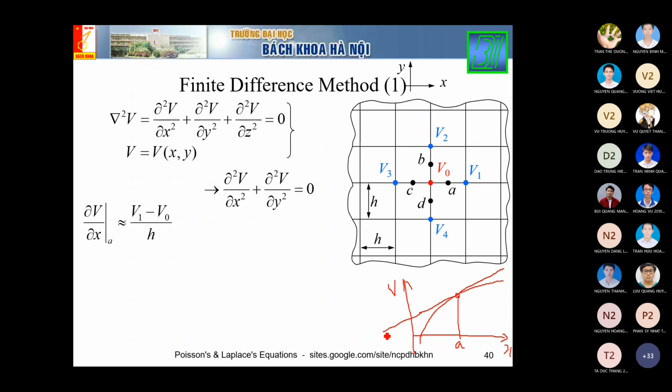Okay, this is the tangent of this angle. But because finding the tangent of the angle directly is very difficult, instead of taking the tangent, we find the angle of this straight line. So this one is the tangent line, and the right side here is this line. Sometimes they are the same.